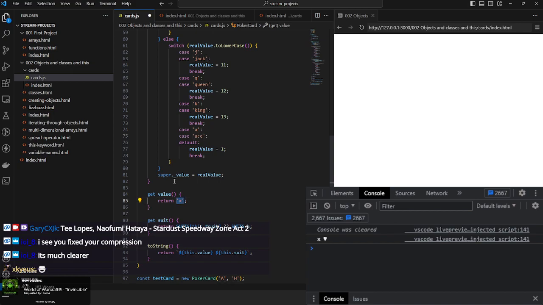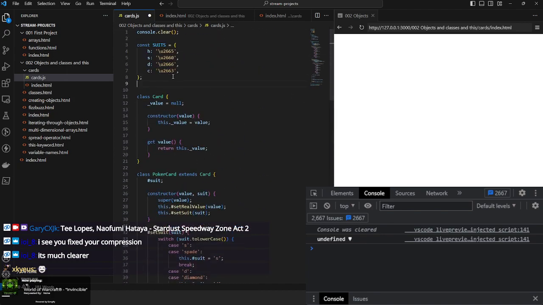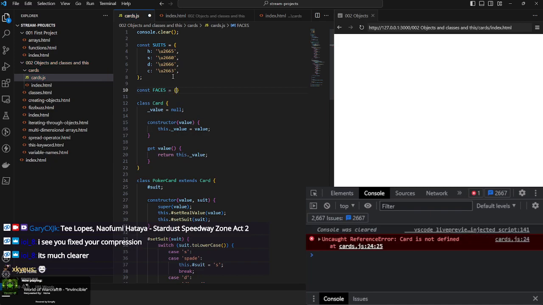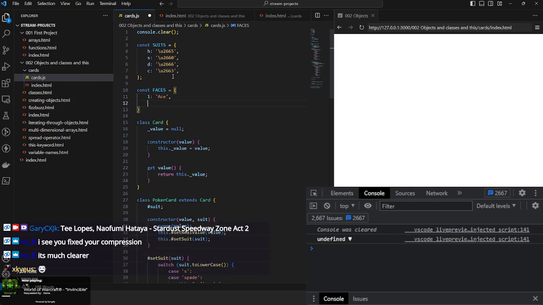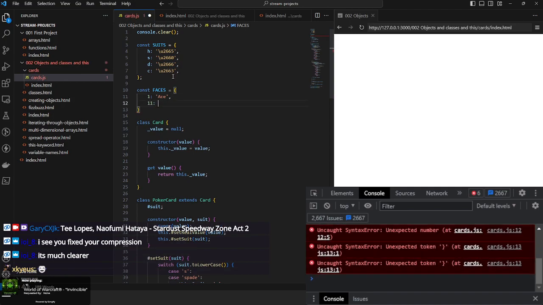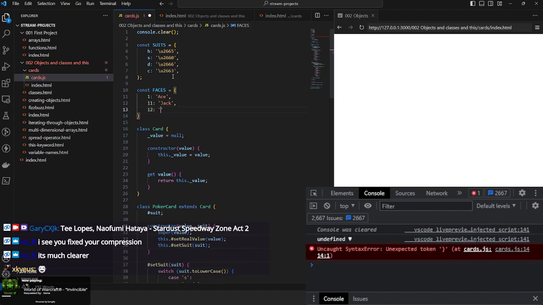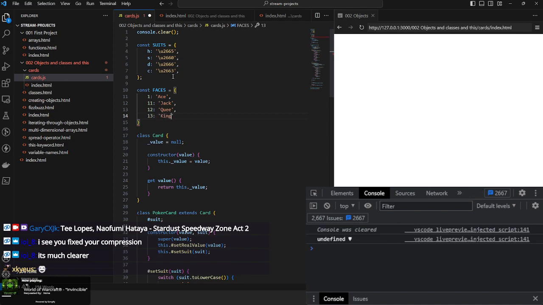So const faces is 1 ace, 11 is jack, 12 queen, 13 is king.